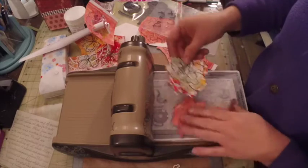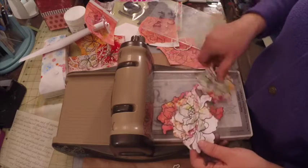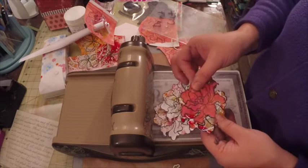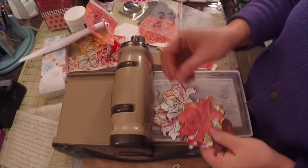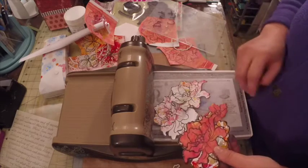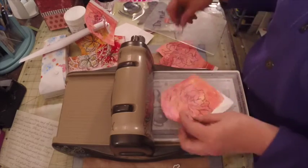You can get three different die cuts out of that one flower. I love this flower, and see how pretty this will look if you put this here, put this one there, like so, and then put maybe the smaller one. If you cut this one out and you put it on there, that's going to look nice. So I'm going to go ahead and keep cutting some more of my flowers.